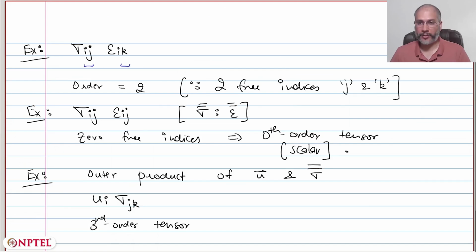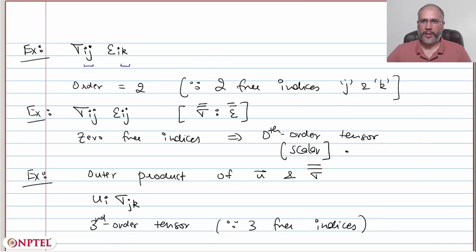And you can check that. I mean, you have 3 free indices. Each index can go from 1 to 3. So you'll have a total of 3 to the power of 3, that is 27 components here. And our pattern check that we established last time also works. So u has order 1, sigma has order 2. So in the outer product, we'll have 1 plus 2, that is equal to 3, in the order of the output or the result.